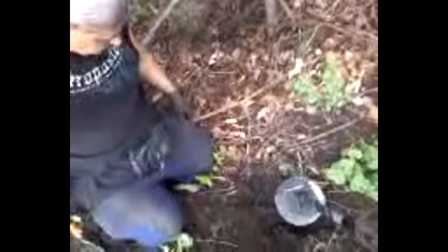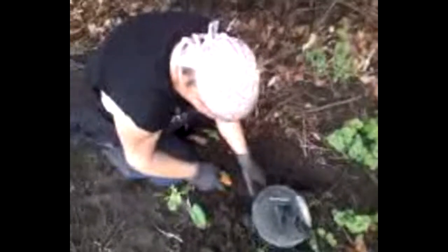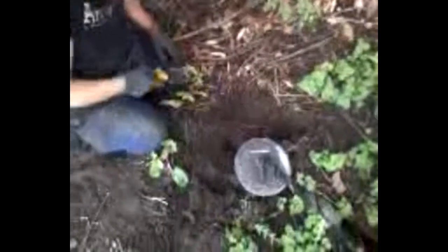It's crazy. This is all mud. Let me try it again. Yeah, see how close it is. I'll check over on the top too. Nothing. Just keep back over here. Oh, right here. Let's see. Right there. I remember I got my shovel down in there. Try that. You're getting it. Boy, it's deep down in there.